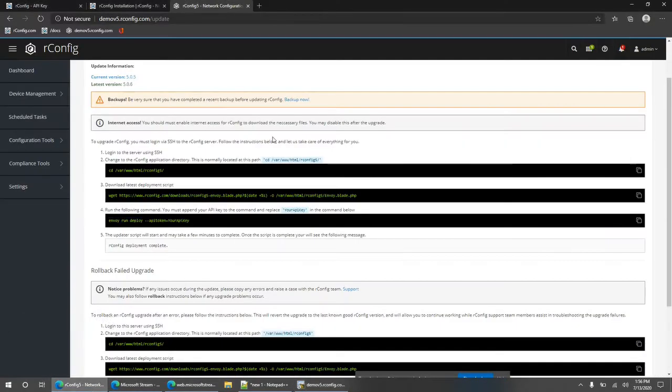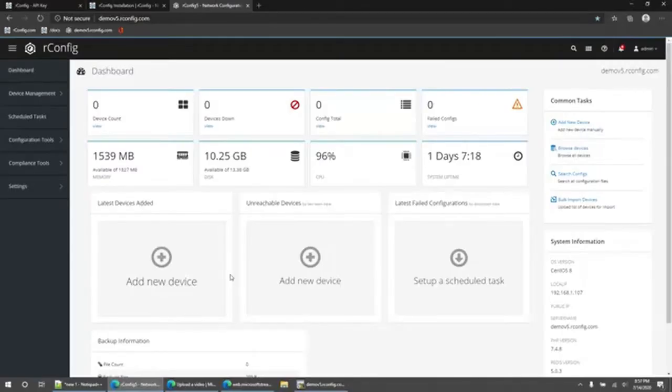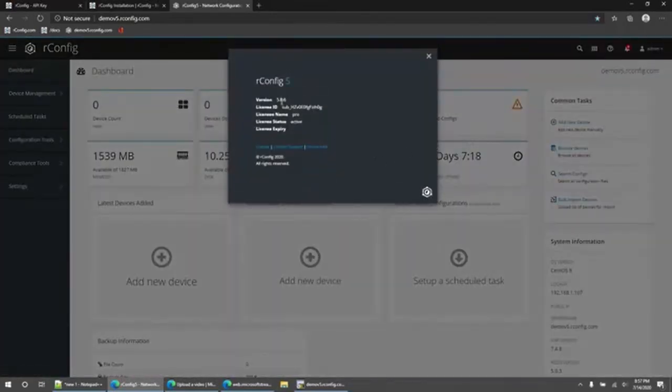Quickly run back to the browser. I like to do Ctrl+F5 to force the browser to reload. Okay, since the browser refreshed, we can see that the green badge, the indicator for the update, has disappeared. And if we check our version, we are now on 5.0.6. Of course, when you look at this video, it might be a different version, but that's what it is today.